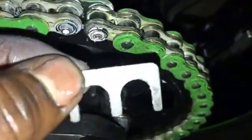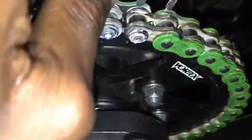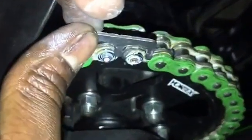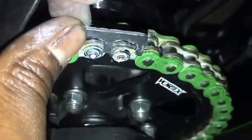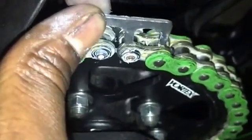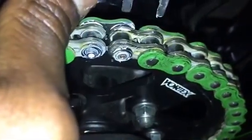This is the only way to make sure that you have the rivet pressed in far enough, is to have these spacers. I don't sell these. I'll find a link to some, that way you guys can use them. You can do it without it, it just doesn't guarantee the proper fitment, and you'll either have increased wear or break your chain. So this is pretty important.